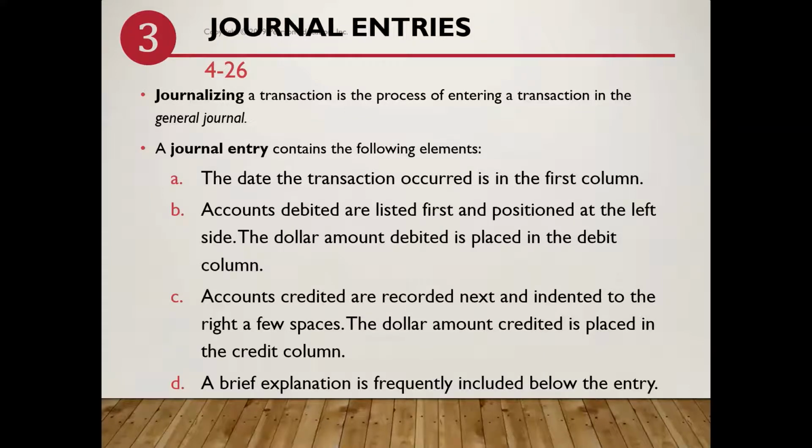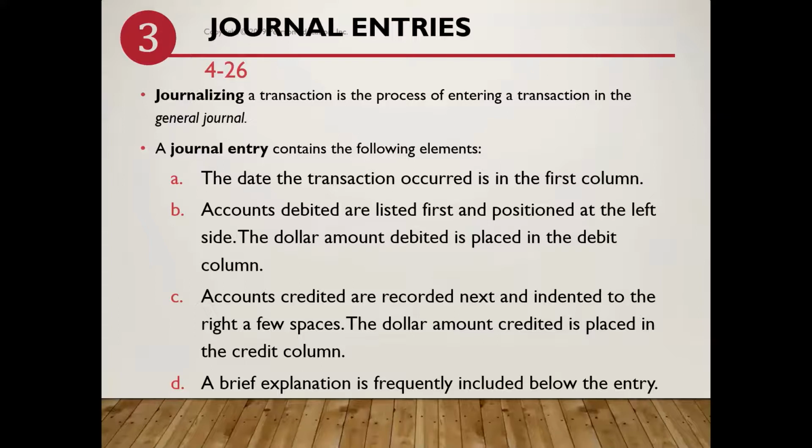Journalizing a transaction is the process of entering a transaction in the general journal. To journalize a transaction, companies prepare a journal entry. A journal provides a chronological record of all economic events affecting a firm. Each journal entry is expressed in terms of equal debits and credits to accounts affected by the transaction being recorded.